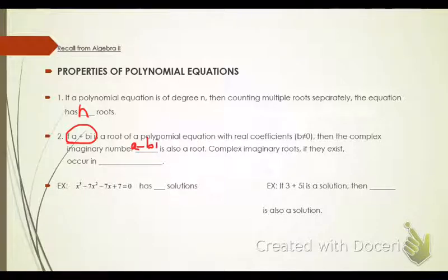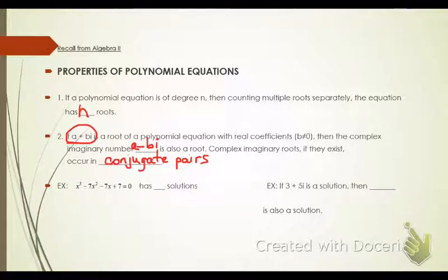The reason why you always have two imaginary zeros is because they have to occur in conjugate pairs in order for our imaginary parts to cancel out. When you're looking at a function, you don't see an imaginary part in an original problem, but when you factor and find solutions, that's when you realize some of them could be imaginary.